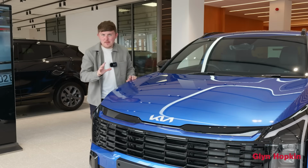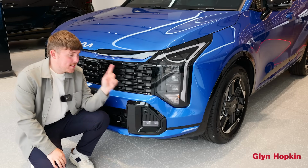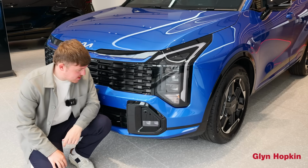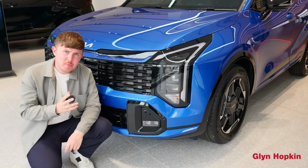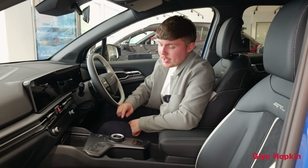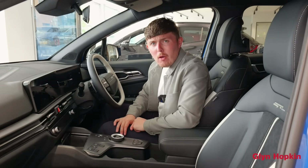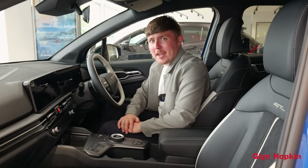So then here's 5 things that I love about the new Kia Sportage. The first being the updates to the lighting and front bumper design. It gives it a rugged edge, it looks rather sharp, and ultimately a bit sporty. With the top spec, not only do you get heated seats and heated steering wheel, but you also get the addition of cooling seats. In the ever-changing landscape of the British weather, cooling and heated seats?